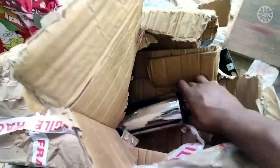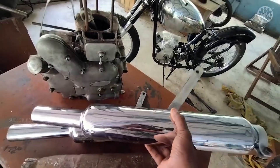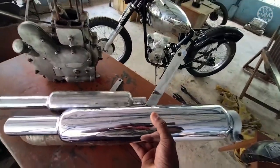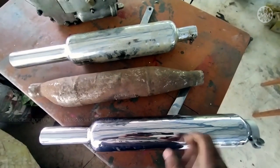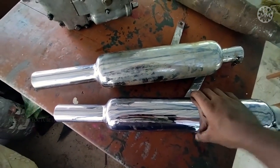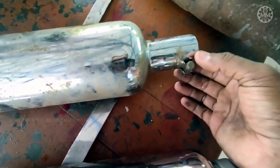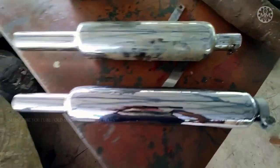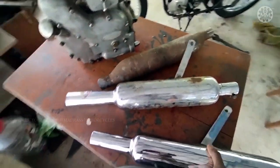Finally, the third one is the original made-in-England silencer — it's pretty rare. With much effort I've repaired and re-chromed it. The filters are in a different shape and design that gives this silencer a quality beat. The shape is very different from the typical Indian silencers — this one is smaller in diameter, the other is bigger, and it's also shorter in length. The fixings are different too: it hooks with a bolt and uses one clamp to fit into the exhaust pipe.